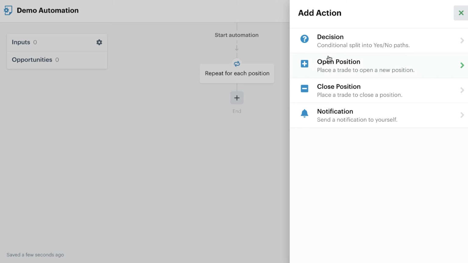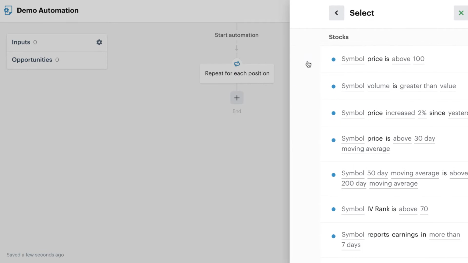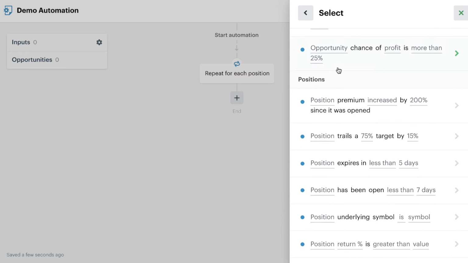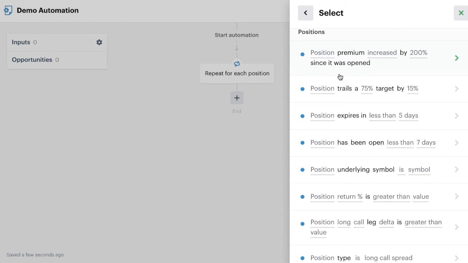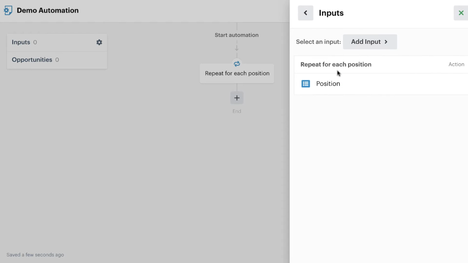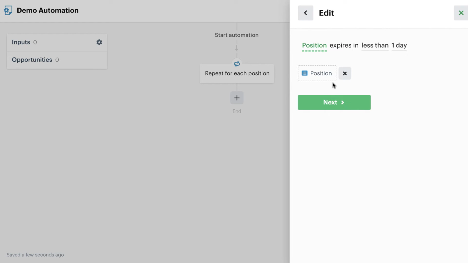And in this case, we want to check and have a decision that pulls in the data for the position's time until expiration. So we want to go down our list of recipes here and we want to check and see if the position expires in a certain period of time. This is, again, just one of the ways in which we can use recipes. You can group a bunch of these recipes together or use them one by one. It's really just as flexible and as imaginative as you can make them. So in this case, we'll just use this one here, which is going to pull in the position. We'll link up the position for each one that the bot has just really quickly.